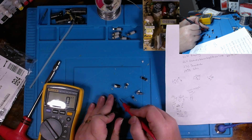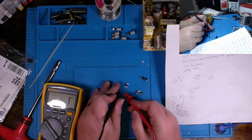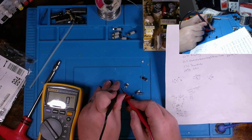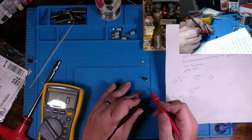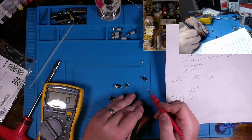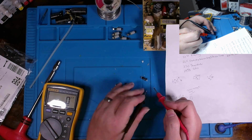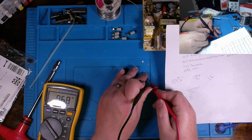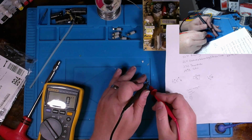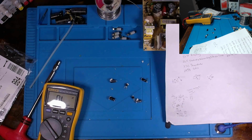So 215, that's a 220 microfarad 16 volt cap. It's reading relatively close. I imagine they're 20%. Now this one is way off. Supposed to be 220, we're at 160. Okay, this should be 100, and we're a little off. 100, yeah, again a little off. 20%. Those two should be fine. This right here is definitely way out there.